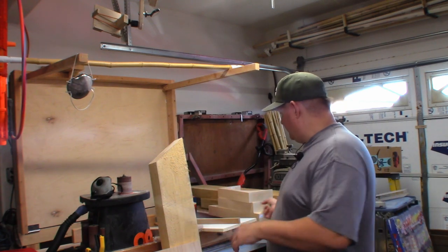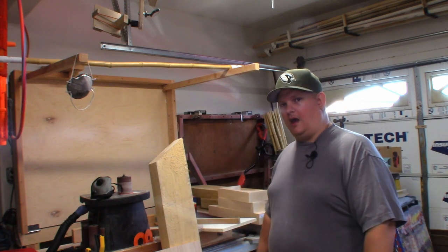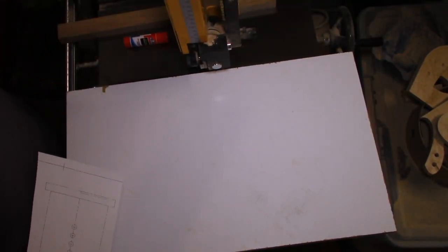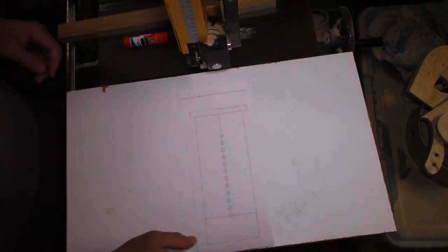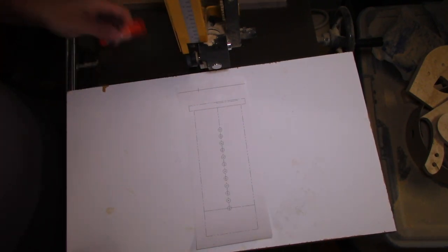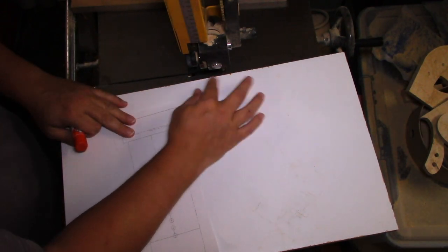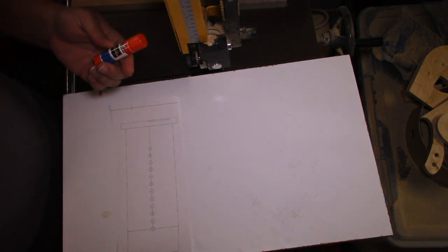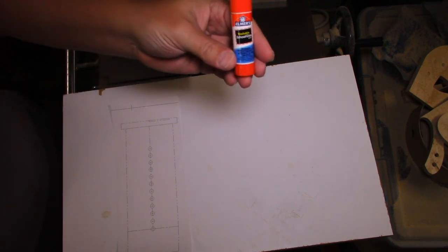So let me move over to the bandsaw and we'll start setting stuff up over there. All right, so we're over here at the bandsaw. I cut out the template for the hole layout. So I need to glue this down. So like I said a couple posts before, I like to use the purple Ulmer's glue stick.